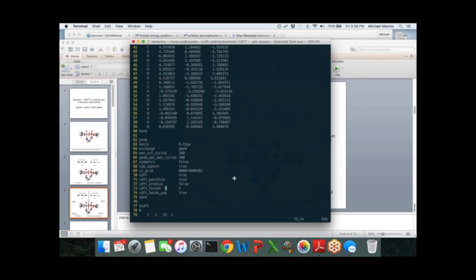The CDFT thresh keyword works the same way as all of the rest of the thresh keywords in Q-Chem. So it says once I reach a difference of 10 to the minus 5, we'll call CDFT converged. If you set CDFT Becke pop to true, you'll print out the Becke populations that were used to impose the constraints. Because, as Troy said, all of the Becke populations on the fragments have to sum up to the values of the constraints.